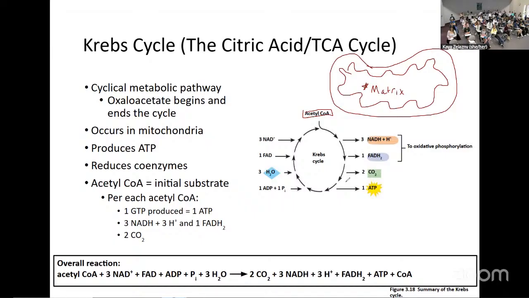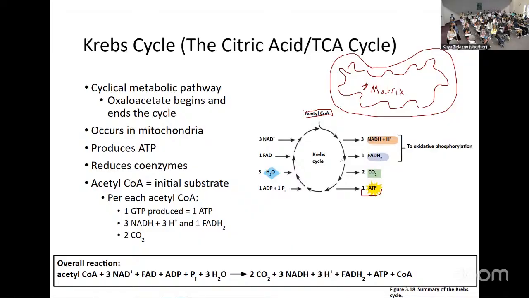It does produce ATP, although it's going to be kind of like the least important way that we generate ATP in our bodies. It does do it. So per turn of the Krebs cycle, so per cycle, we make one ATP. But it's important to note, we break glucose in half, right? So for every molecule of glucose, we do this twice. So that's why the numbers, you have to be careful what you're paying attention to, right? So per molecule of glucose, we make 2 ATP. But if we're just focusing on one cycle of the Krebs cycle, it's only going to show you one on the picture.